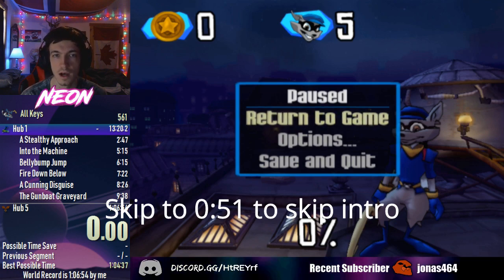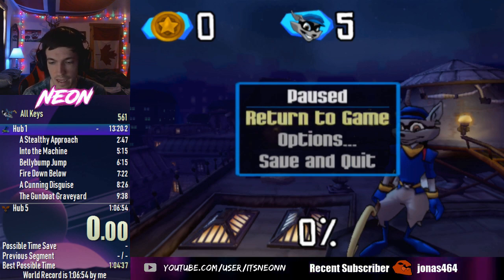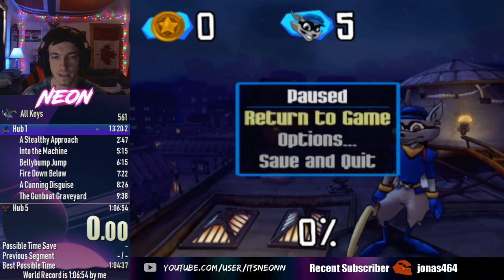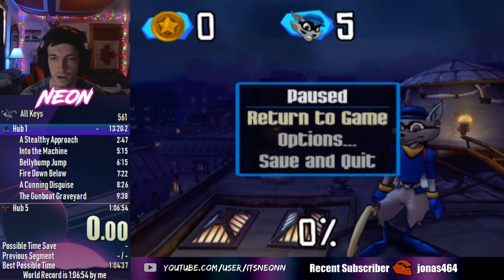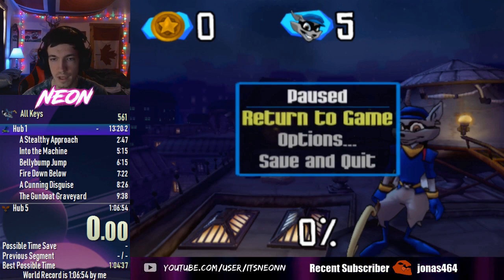The first thing I want to mention is Zenthro has a fantastic beginner's guide to learning this game on his YouTube channel. I will have it linked in the description. If you guys haven't seen that video yet, definitely go watch that video. It covers a lot of the tricks that you guys will need to learn for the advanced strats. So for example, cane jumping, super jumping, slope jumping, all that good stuff.